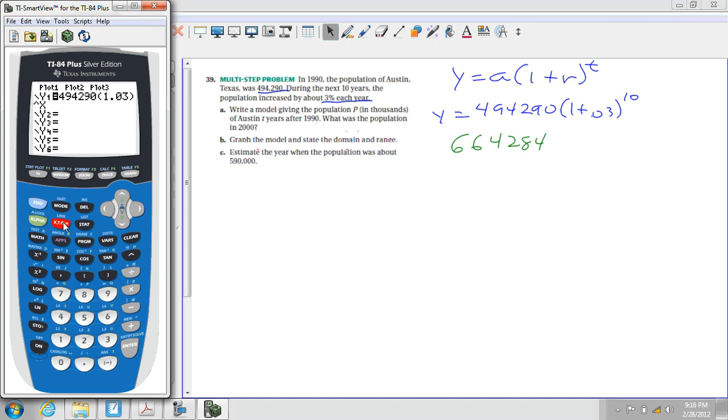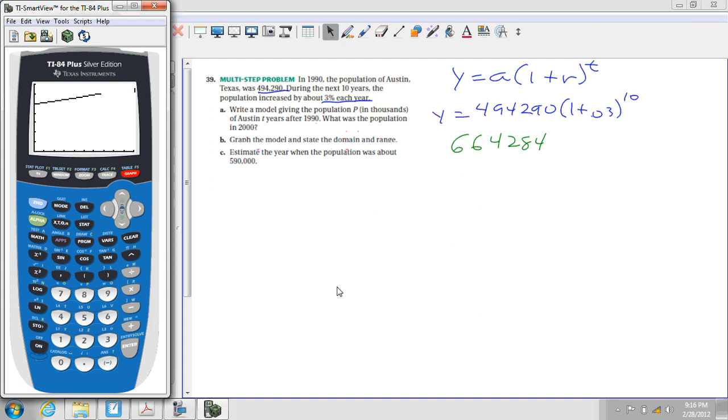So if I'm going to graph that, I'm going to have to change my window because I can see that I'm going to have a pretty large number. So I'm going to go to my window right at the beginning here. I only am really concerned with 10 years, so I'm going to start at x at 0, and I'm going to go my x maximum at 10 years, and I can leave my scale at 1. And my y minimum, I'll make 0, but I'm going to make my y maximum 700,000. And I'll make my y scale by hundreds of thousands. And now let's see what it looks like if I push graph.